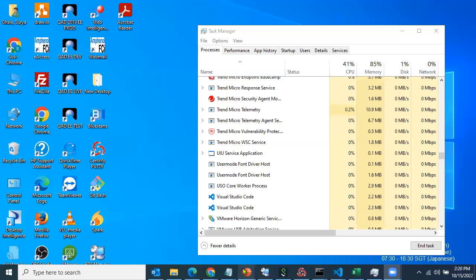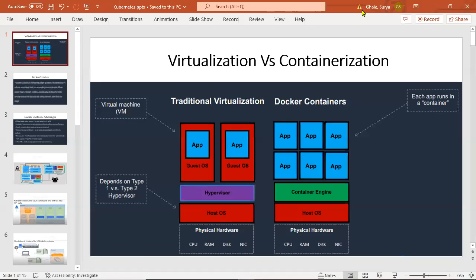EKS in AWS and GKE in Google GCP. Similar concepts. They all depend upon Kubernetes. And today's class is mostly focusing on how to create pods, what are replica sets, what are deployments, and what are services. These four things. Basically, let me share the screen now and let me go through the presentation. This presentation will be very fast because you both already know.